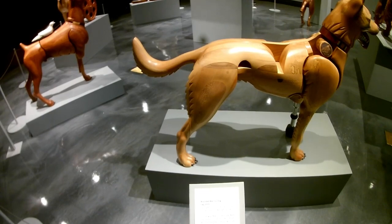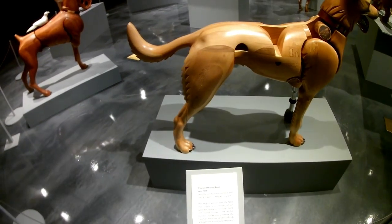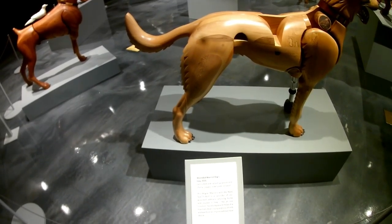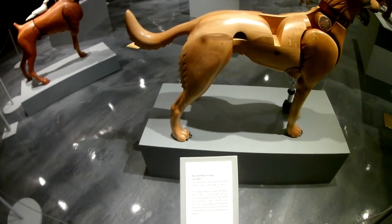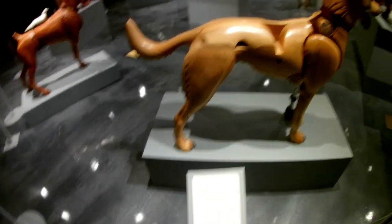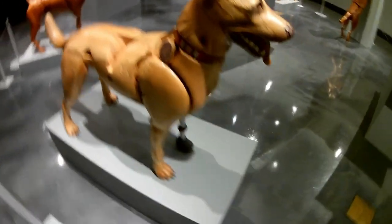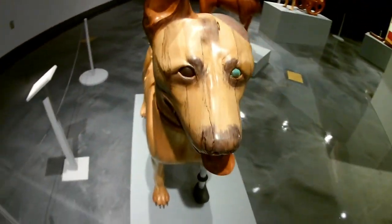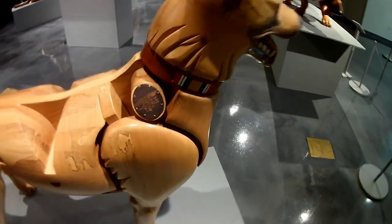This Belgian Malinois with the Navy SEAL trident is a reminder of our wounded veterans returning home and injured in Iraq. The all too common injuries represent those of a traumatic brain injury and loss of limb and eye from an improvised explosive device. So he has a leg and an eye. And Navy SEAL emblem.